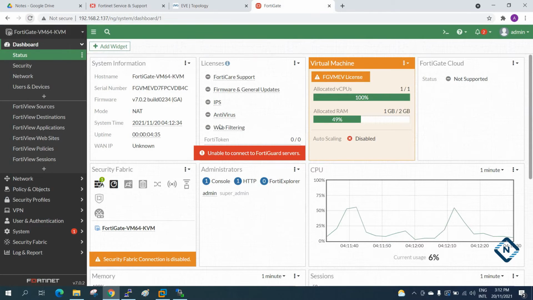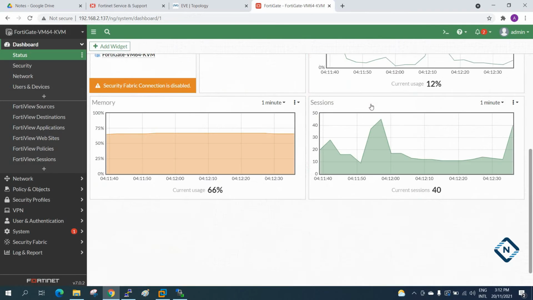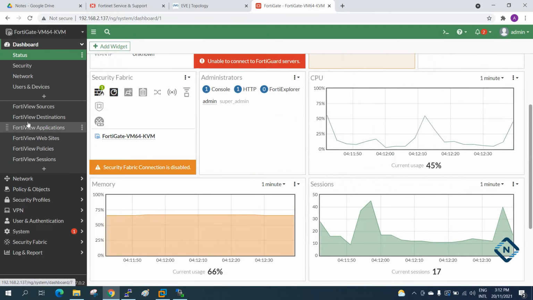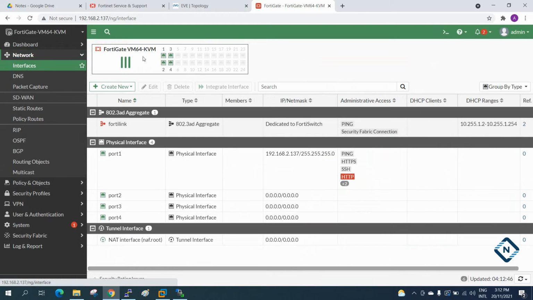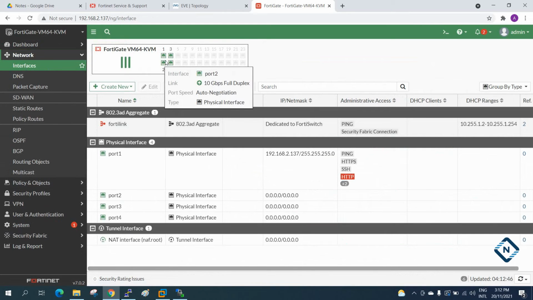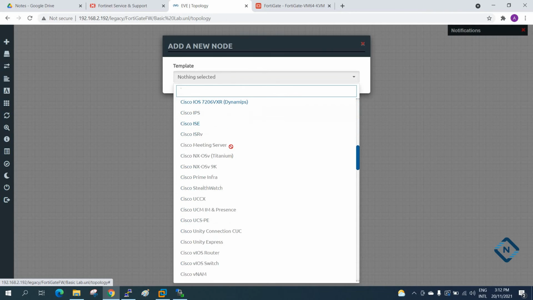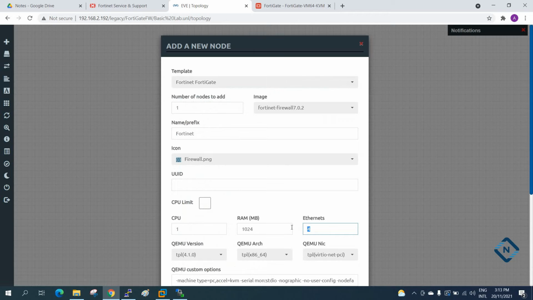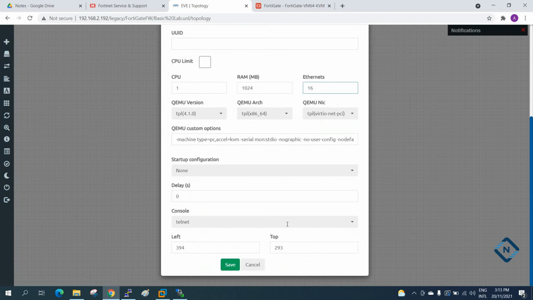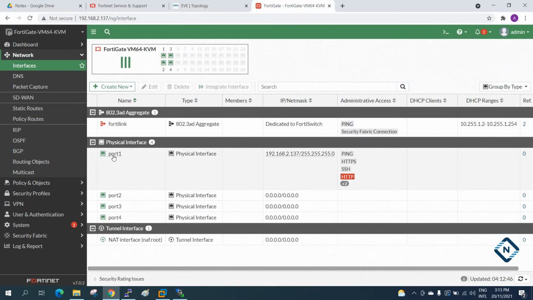Now I will refresh this one, and if you see, this is our dashboard of the FortiGate. We are getting the graph, everything is here. You can go here, interface, and you can create an interface. If you see, this is the interface. FortiGate has 4 interfaces. If you want to increase, you can, but you need to stop this and then add the interface. For example, I will go here. Where is the FortiGate here? Let me go. This is the FortiGate. Here under interface, if you want 16, 15, whatever, you can increase like that. But anyhow, now 4 is sufficient for our lab. So this is port 1.